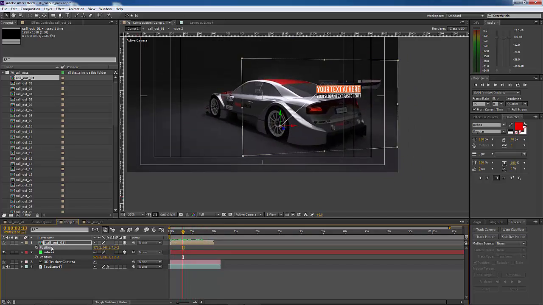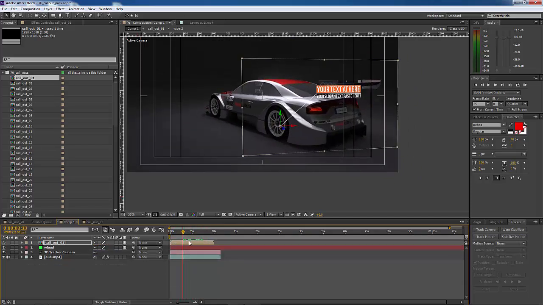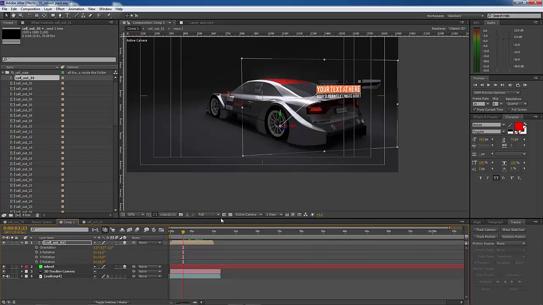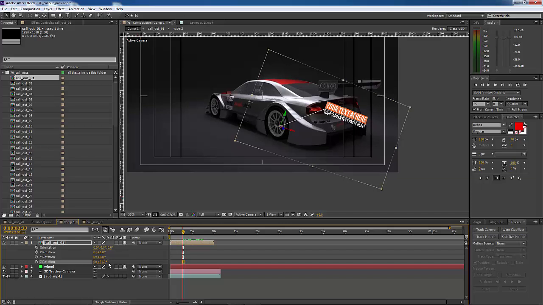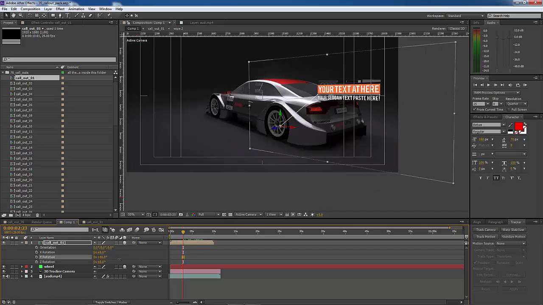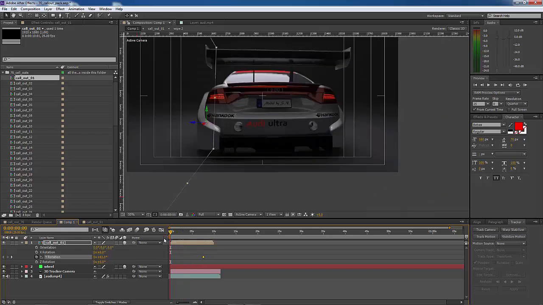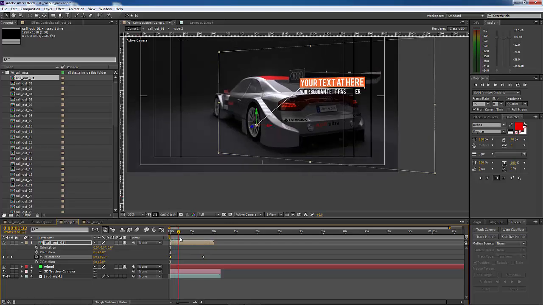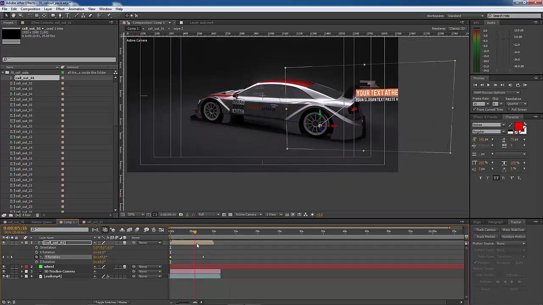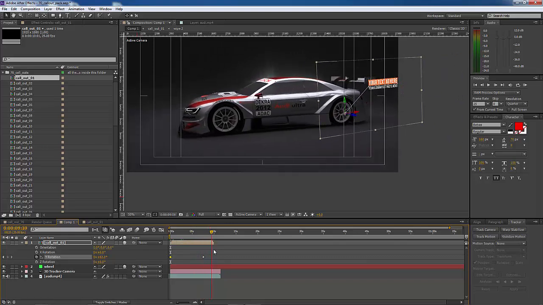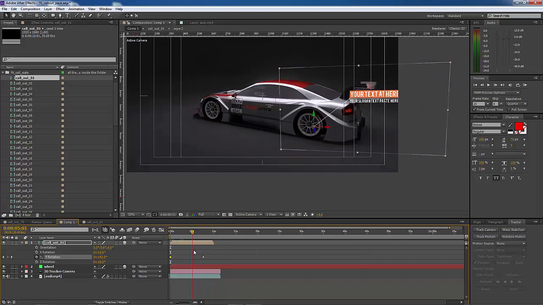Or if you want some dynamic animation, you can rotate your callouts on the Y axis, like this. Also you can animate it on those axes, like from 0, like this.